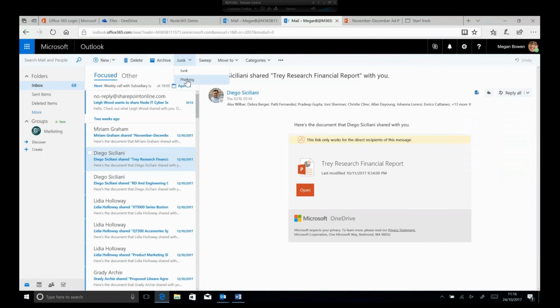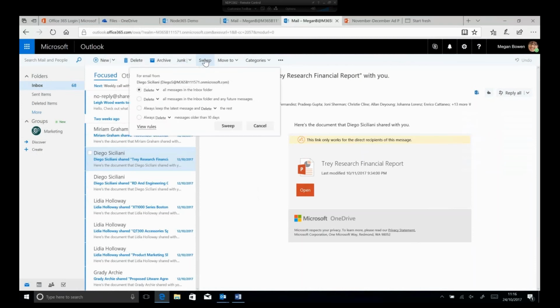Focused learns about the emails you want to see and the emails you don't want to see. Anything that's spammy, that's caught by your spam filters, etc., will go into Other. It will teach you and let you know that you've got emails in each one. So there we go, there's a mail there for Other and Focused. I use it on my mobile. I don't have it yet on my desktop because I've got Clutter set up, and there's quite a bit of a task I've got to do if I'm going to shift that over. But I found it very useful indeed, particularly on mobile, because it's learned who I want to see emails from and who I don't want to see emails from.